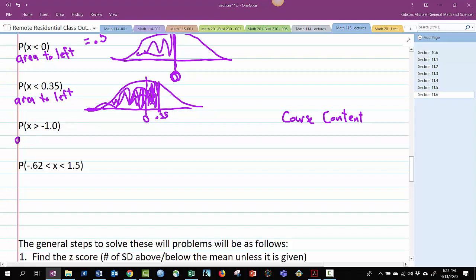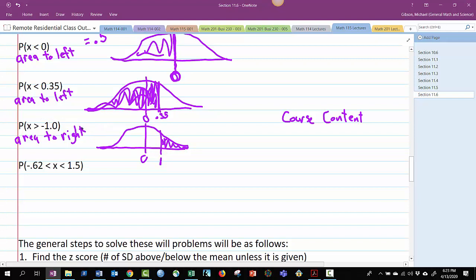What about greater than? Well, when they want to know a greater than, sometimes they'll say greater than, but a lot of times they'll say, what's the area to the right? Okay? If we were going to draw a picture, the area to the right is going to be like out here, right? So it's going to be this area here. This would be the probability now. It's the area to the right. It's the probability of being bigger than 1.